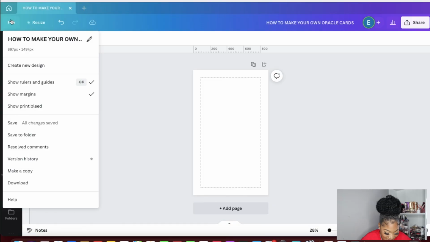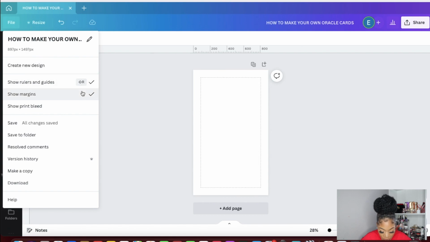I really don't want to go into details on how I did that because it's more on the iPhone. I'm trying to get straight to the point, but you basically take a picture, like say if I took a picture right now, and then I upload it into Voila AI Artist or TuneMe, and then I would turn it into a cartoon picture. And then once you have that picture saved, now we're going to go ahead and head into Canva. $8.97 by $14.97 is the design size if you're using tarot size cards.